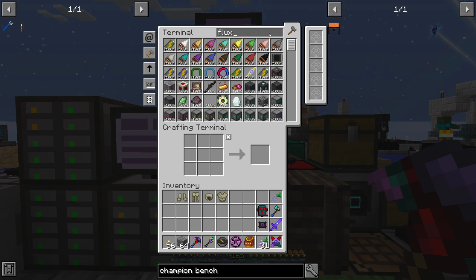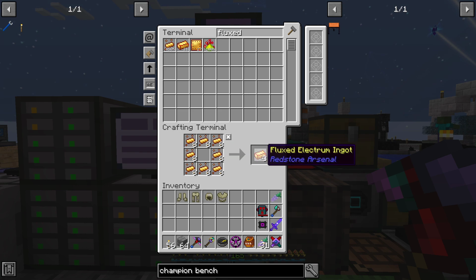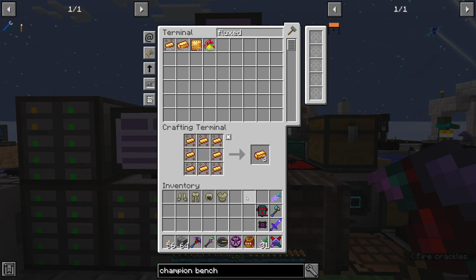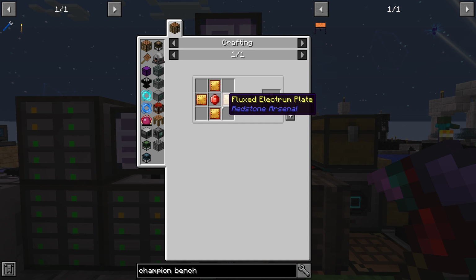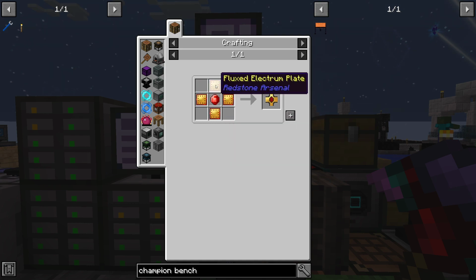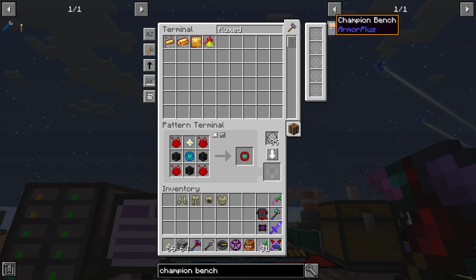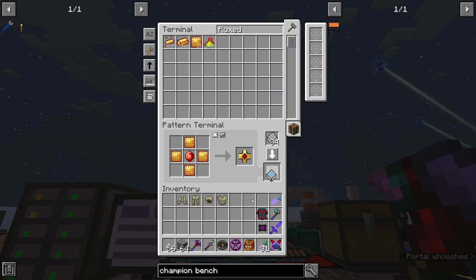So flux, fluxed electrum plate, so we can make fluxed electrum ingots just fine. Actually, have we added fluxed electrum plates? Yes, we have. We have added them to the craft. So, we need flux crystals, which we have for days. Let's teach you how to make fluxed plating.